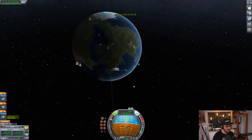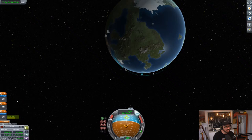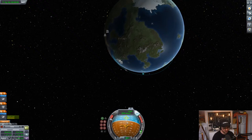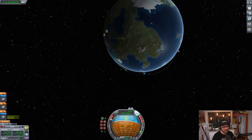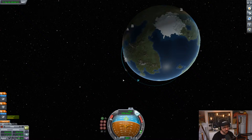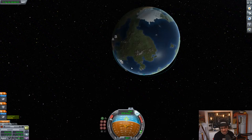This is something you can see here. The faster we go, the more and more this is going to be spreading out here. So we're trying to not raise our apoapsis too much. If we kept our nose above the horizon, which we are not, you can see I'm actually pointing down a little bit. I'm doing that to try to keep our apoapsis fairly similar here. But we're speeding up, which means we're eventually going to be missing the Earth, or Kerbin at this point. And yeah, so we're now putting ourselves into orbit. No big deal.